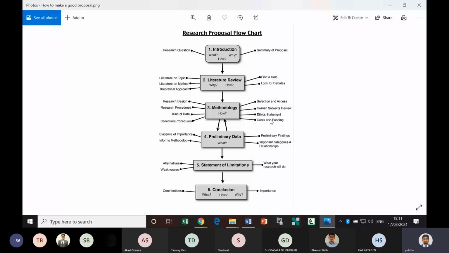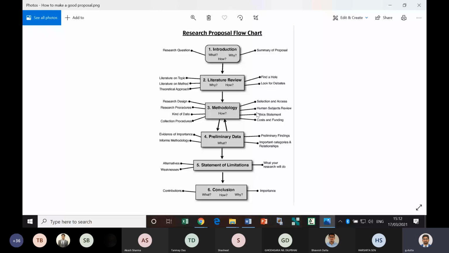Even if you want to use saliva samples, you also have to go to the ethical committee. They want to check whether any harmful effect will come or not. Maybe the donor, maybe the patient, maybe someone wants to donate the sample to you for your research purpose. So how you collect the sample, that also you have to describe to the ethical committee.